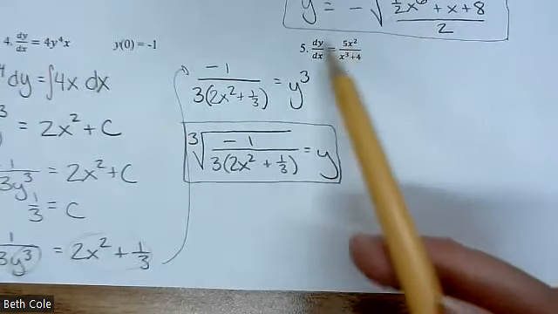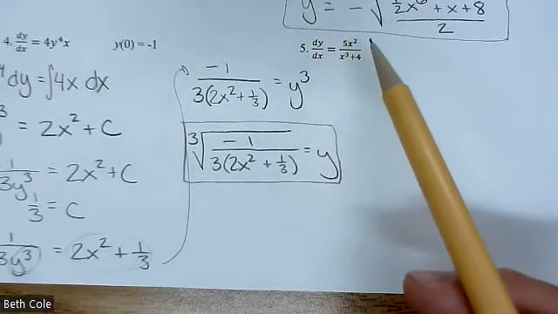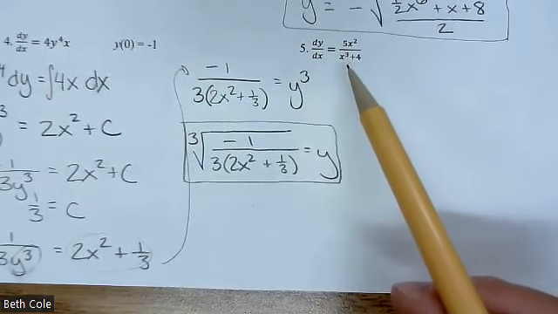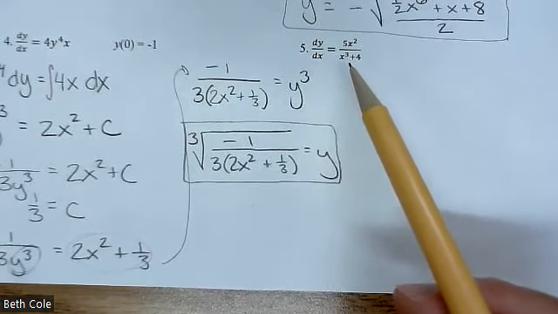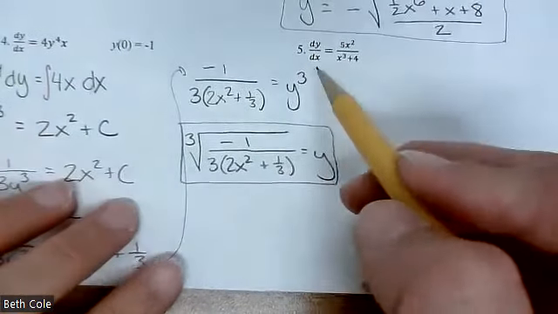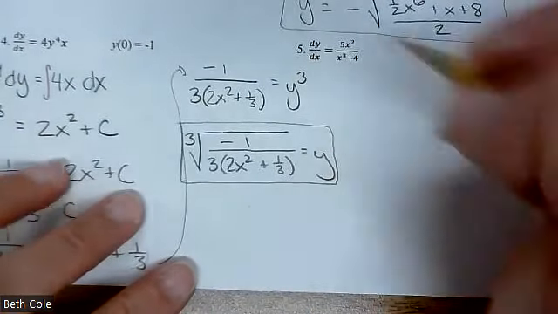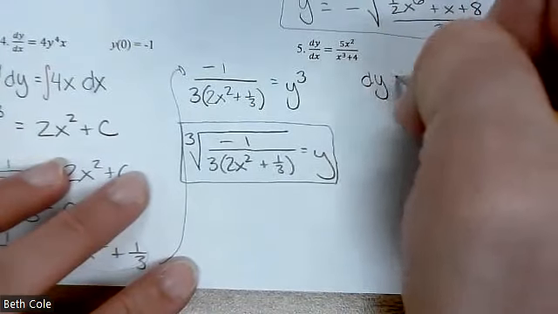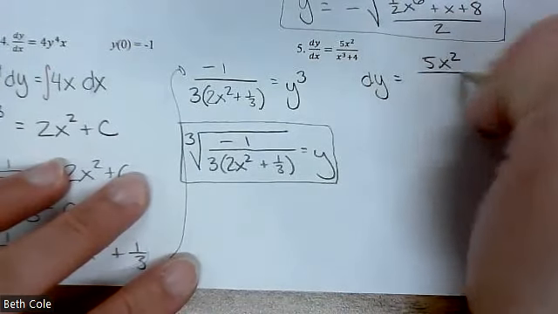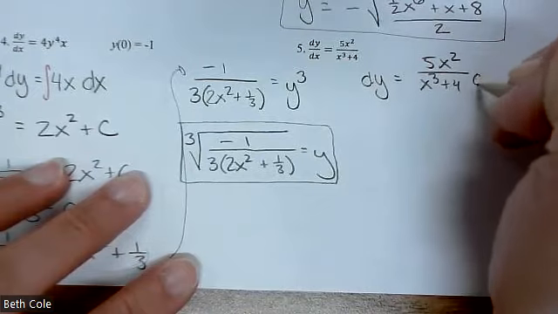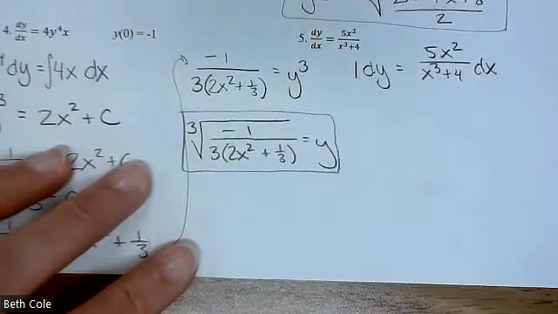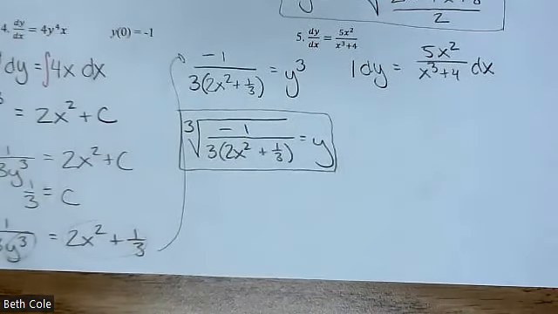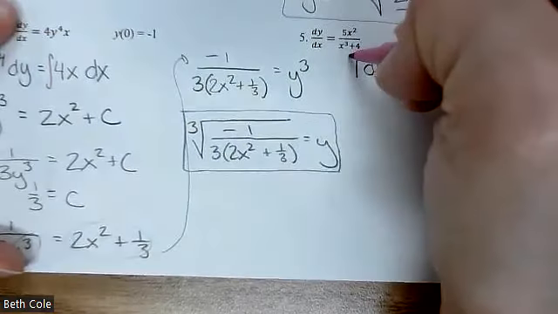So what do you notice about number 5? Look through there, because you should be like, hey, wait a second, something's missing. There's no y. It's actually good, because it'll be less work. To separate the variables, all you need to do is multiply over the dx. So we're going to have dy equals all of that dx. If you want, you can put a 1 in front of the dy. Sometimes that helps people. So if you want to just throw a 1 in there, you can. And then antiderivative.